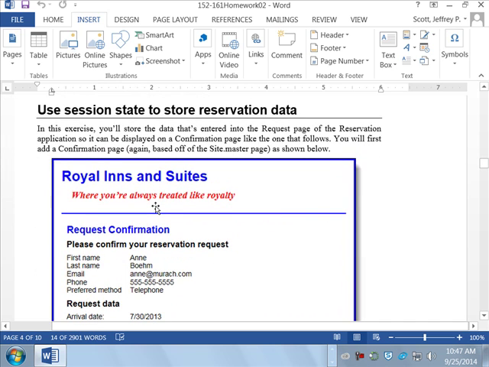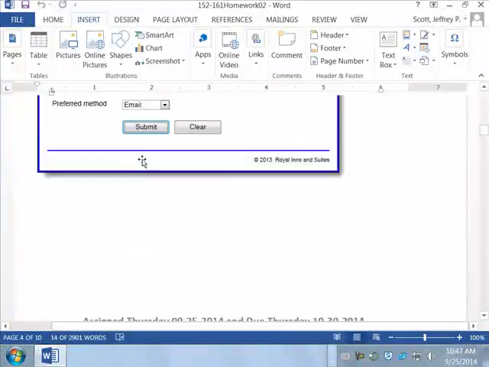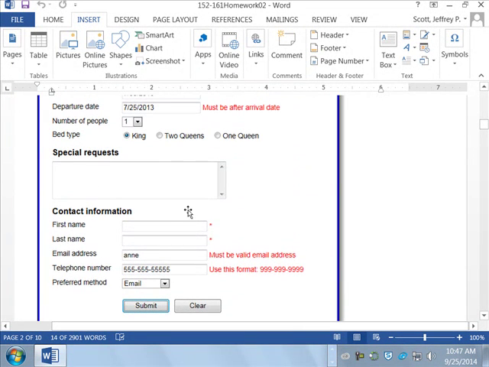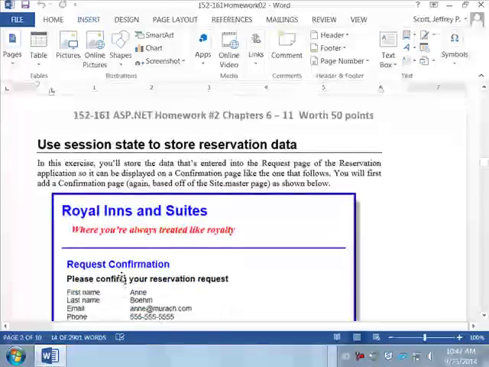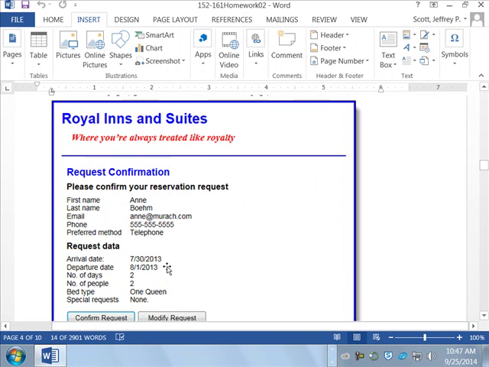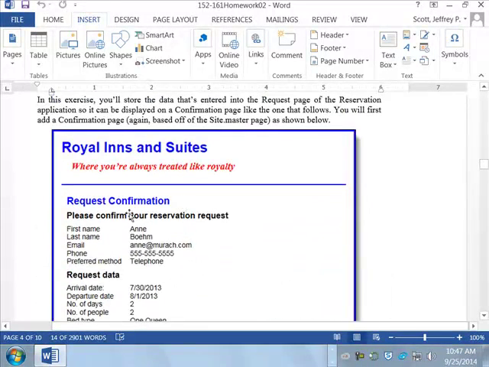All right. Then next, because Teresa demanded this, I'm going to let you use session state. All right? No, just kidding. So the idea is once you create this and fill it out okay, and you click submit, you get that message there, but eventually you're going to be moved over and you're going to get this. This is the confirmation that you're going to get. Notice the same heading. Notice the same footing. If you don't like the footing being right justified, make it center justified. If you want it to say 2014, then make it say 2014. I don't care. If you don't like the name of the hotel, you want to change it to Wanda Inns and Suites, then go ahead and do that.